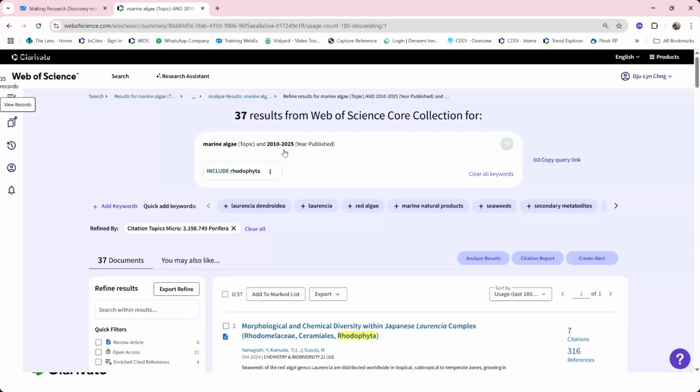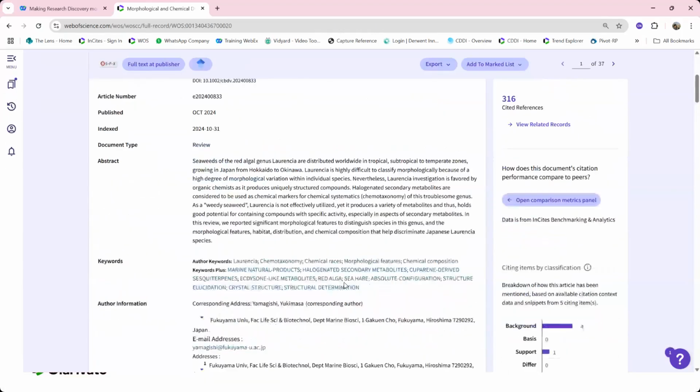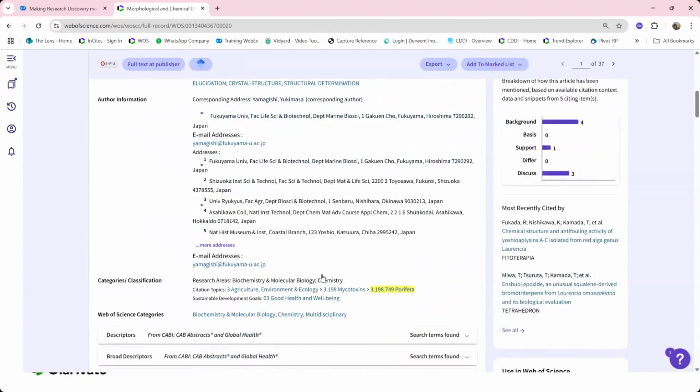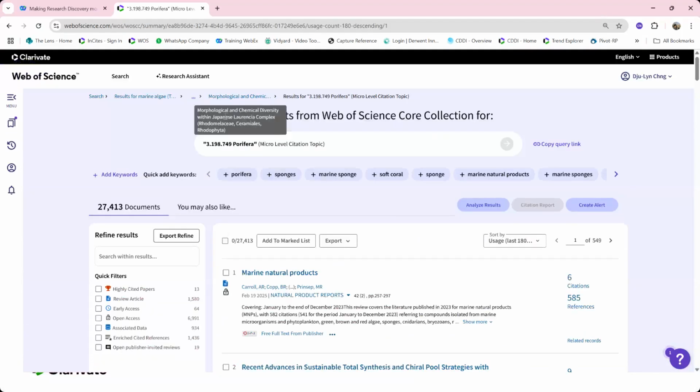So I'm viewing these that are related to porifera, which is this citation topic. What would happen is that I can go to this article and view the categories, and you would see citation topics. Then if I click on porifera, it will run a brand new search on this topic, and there will be more relevant publications for you to look at.